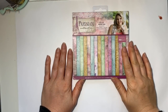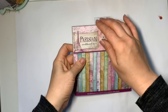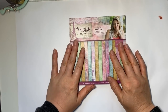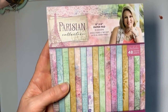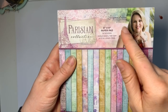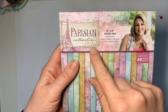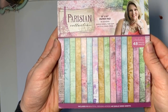Hello and welcome to Coastal Crafts. I'm back after a long week with lots going on at school and me kind of losing my voice — the weather's been rubbish so I think that's why everyone's been getting ill. So it's the Sarah Davies Signature Collection Parisian Collection — I do hate to use the same word twice in one sentence but I can't think how else to describe it.